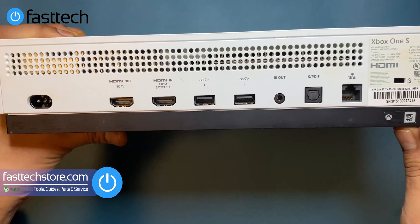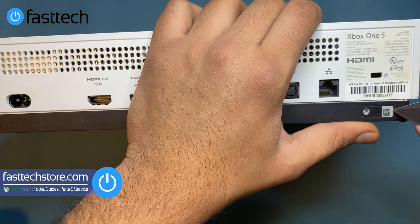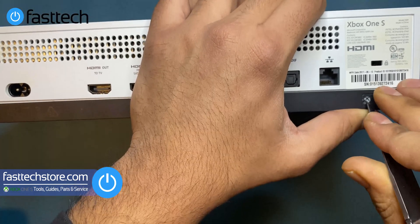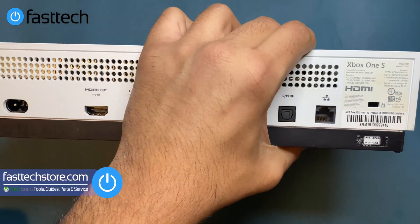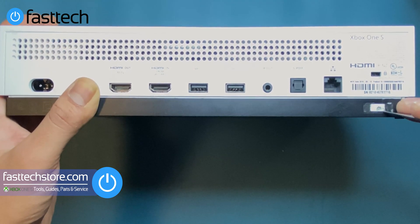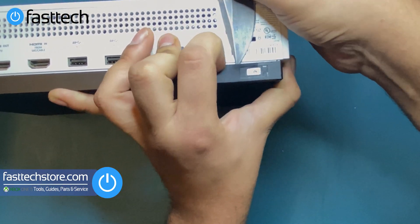To take this Xbox apart, we're going to flip it over to the back. There's going to be a sticker on the right side — we're going to remove this sticker with a knife. In some countries this is the warranty sticker, so know that removing it will void your warranty. At the time of making this video in 2021, this 2017 Xbox One S does not have a warranty. Remove the adhesive tape first, then run your knife around the tab to get that off, then gently lift up the plate away.